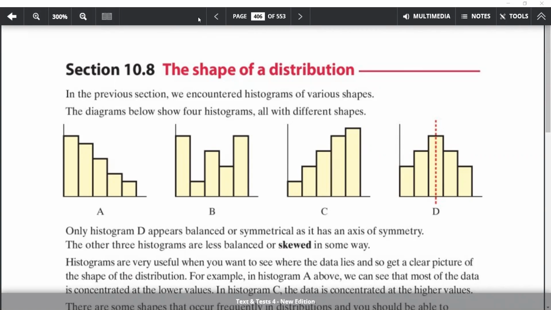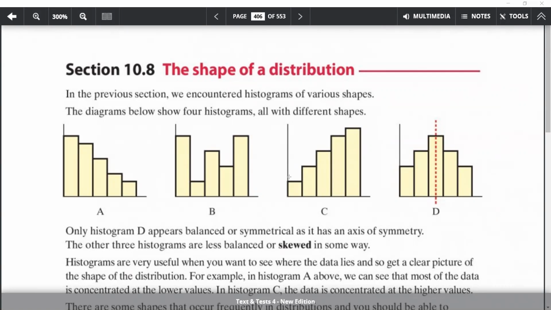I'll start off with D over here, which is a symmetric distribution. A symmetric distribution is lovely, easy to talk about. You can see the lowest group and the highest group are about the same size. You've got an axis of symmetry you can draw down the middle. We talk about symmetric distributions a lot in theory and practice. When they come up, they're normally not that perfectly tidy from real data sets, but very often they're a very good approximation of a lot of real data sets.